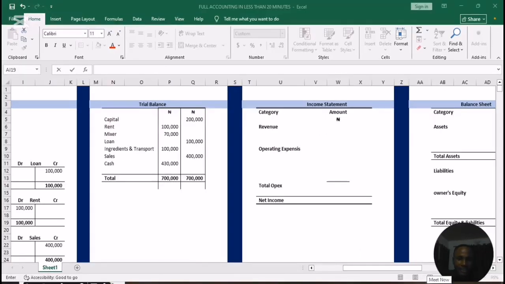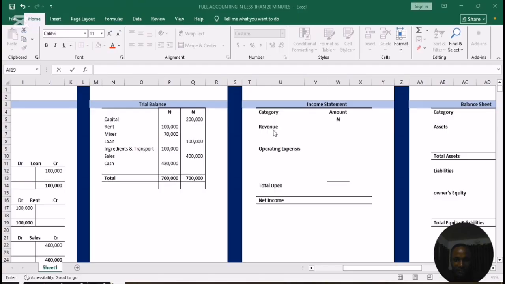All right, so the next schedule is the income statement. And you know the reason why we do this. So this schedule is prepared in order to know the performance of the business, whether Matt's pastry business is making profit or is just operating to survive. So how do we do that? We compare the revenue and the expenditure to know whether he's making a profit from his operation. So how do we do that? We plug in the revenue and the operating expenses, then match the difference.